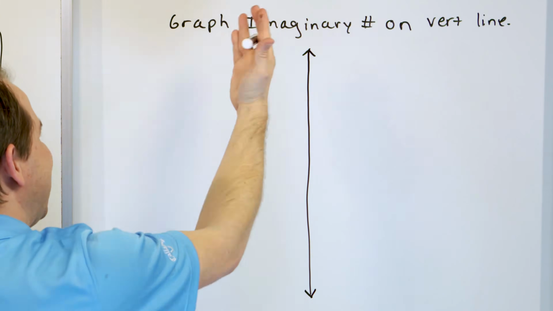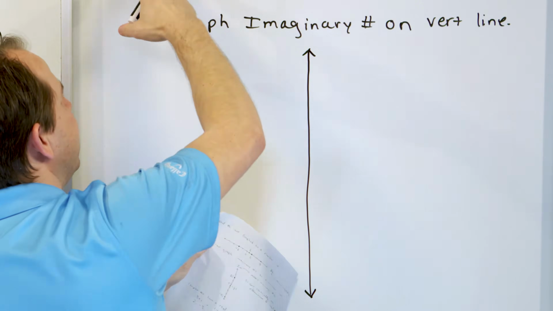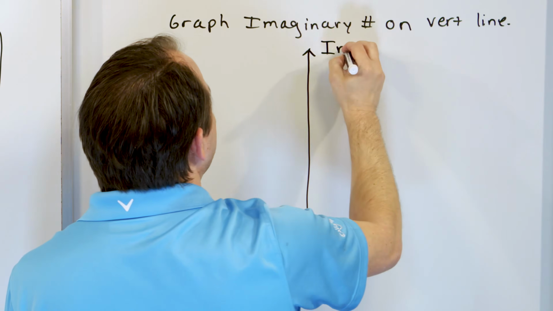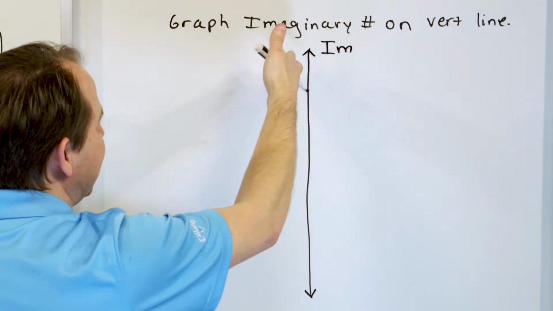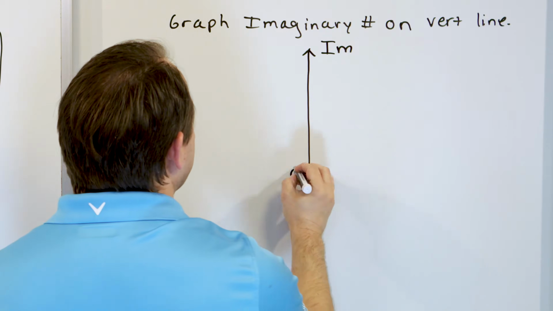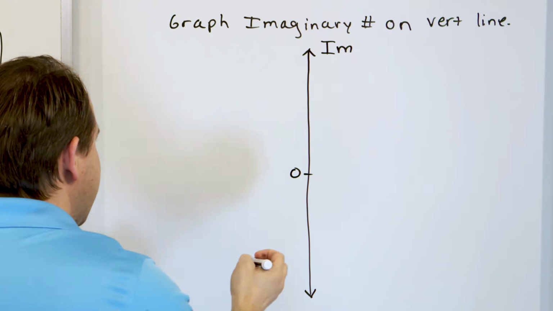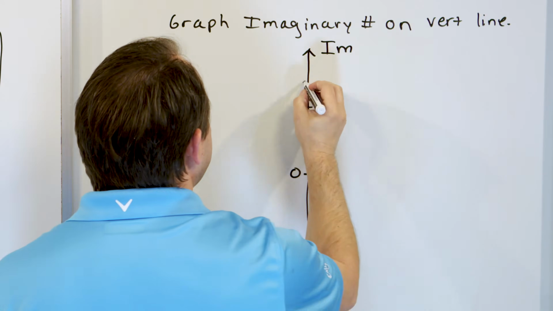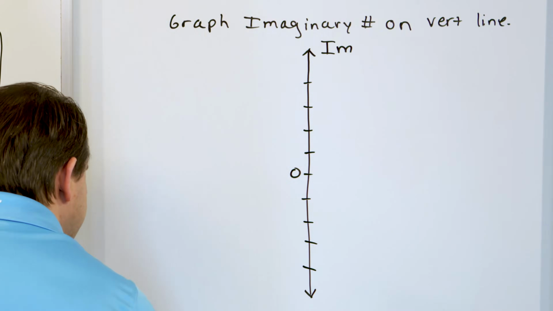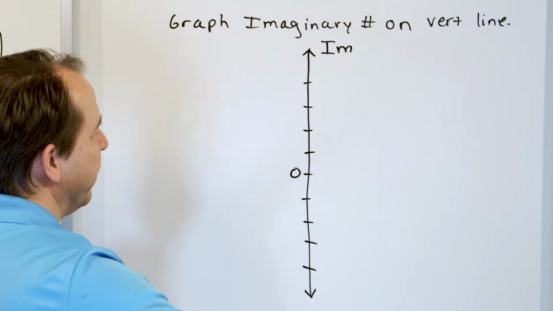Why do we draw it up and down? Well, we want it to look different than this one because we're going to end up writing the imaginary numbers. So we're going to put the word IM there to remind me that what I am actually plotting here is imaginary numbers. So here I have my 0 point on this, okay? And I can put tick marks on this line just like I have tick marks here. But you see, if I want to plot numbers on this line, they have to be, of course, imaginary, right?